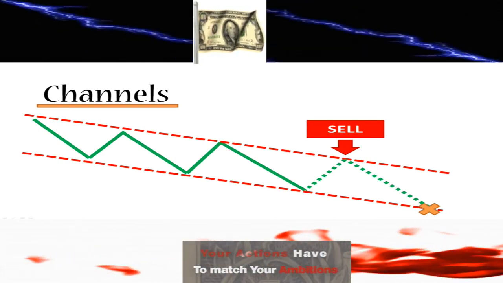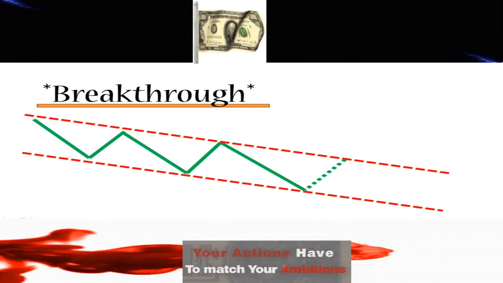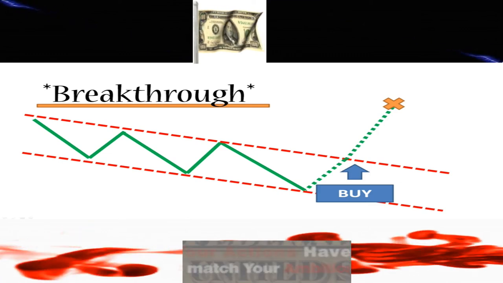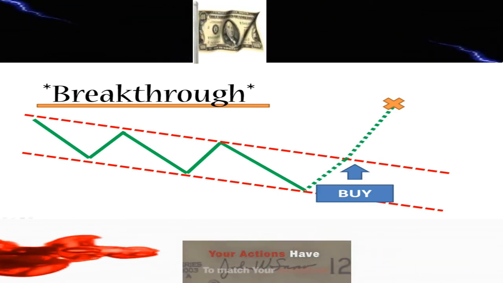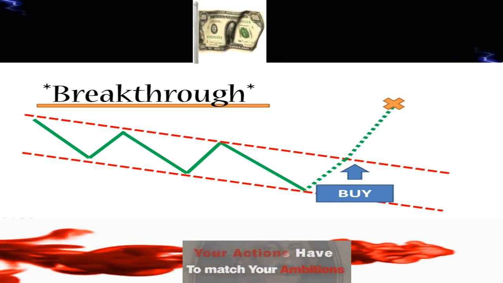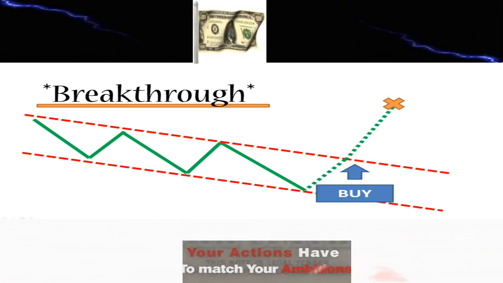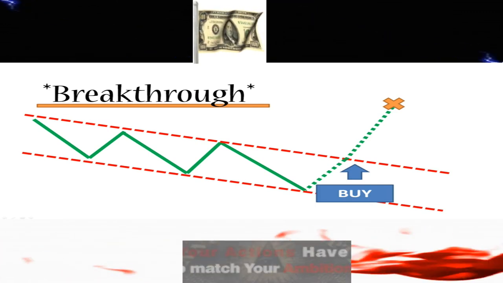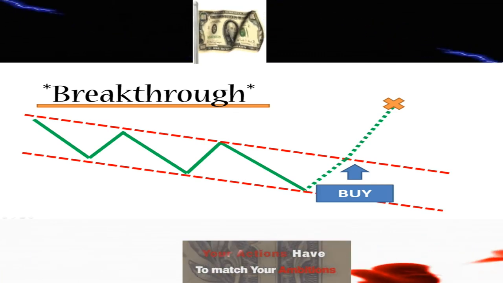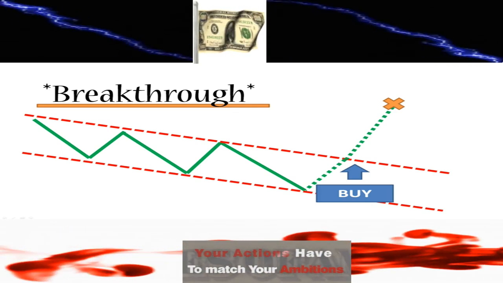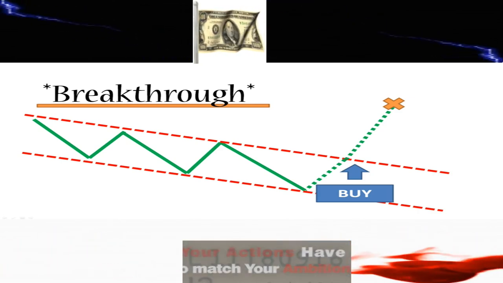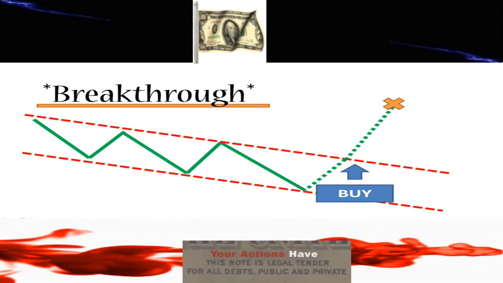And that's why there's an alternative strategy where, in this case, instead of opening a sell order, you would open a buy order and you would expect the price to go somewhere out of the channel. You would use this strategy when your other analysis is telling you that this channel is getting too old and the price is going to break through it. So when a channel is quite new, there's more chances that the price will stay inside. When the channel has been around for a while, the chances of the price breaking out are constantly growing. Both strategies are valid, depends on the situation and what your other technical analysis tells you.